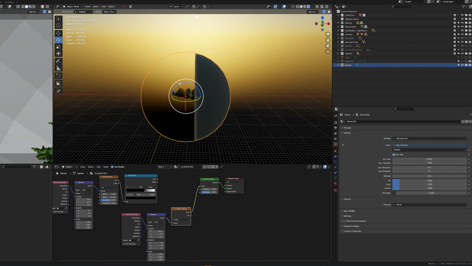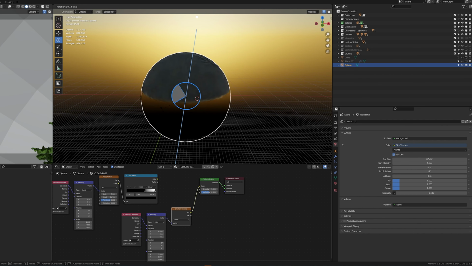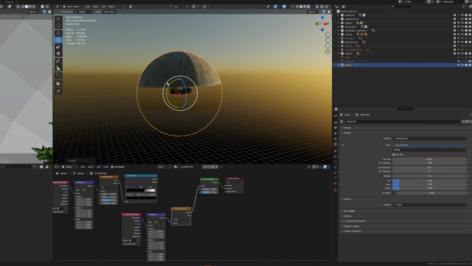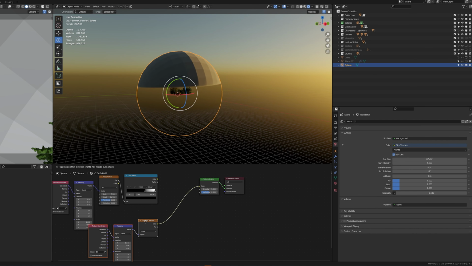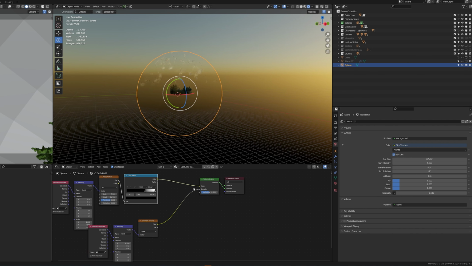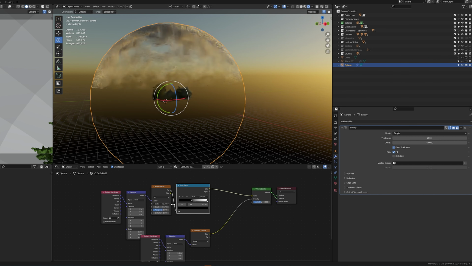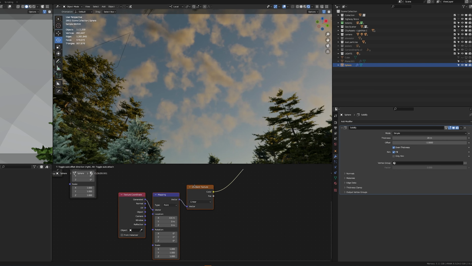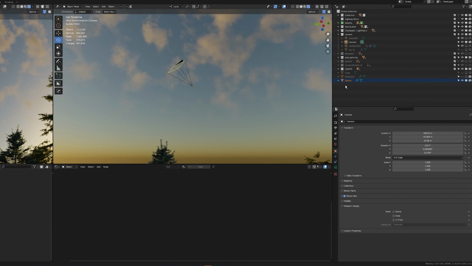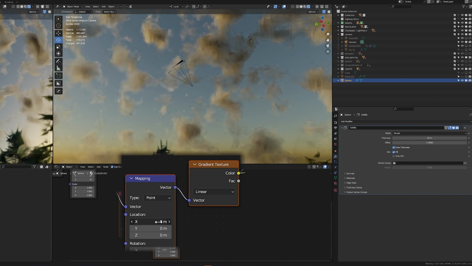I want the clouds to appear above the trees, so I'm going to rotate the sphere and put the volume scatter so that it appears above the trees like so. Then I'm going to plug the gradient texture into the density and plug the color ramp back into the color of the volume scatter. I'm going to add a solidify modifier and set the thickness to 20, and move the black slider of the color ramp to the left to create thicker clouds, and increase the scale of the noise texture to create more clouds, and change the view to inside the sphere. And as you can see, if I move the X location, I have control over how low I want my clouds to be.